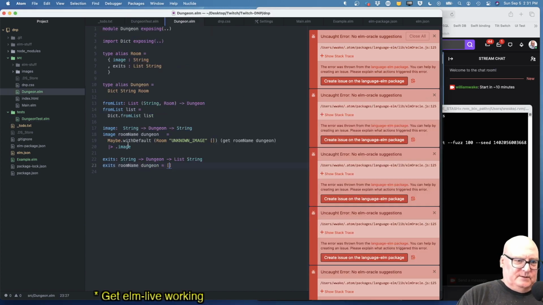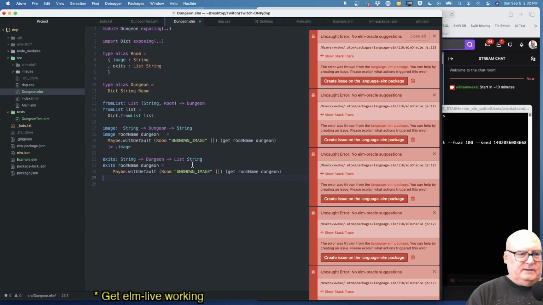Now we're going to do something kind of similar to this. We're going to get the sort of default room and return its exits.